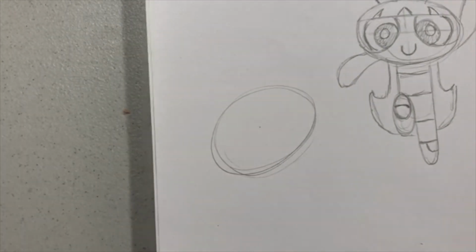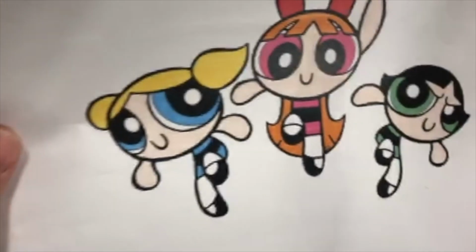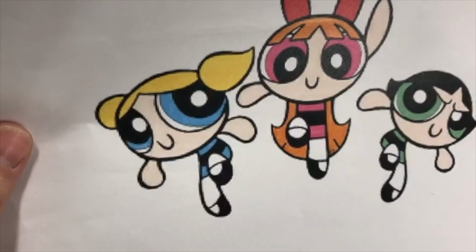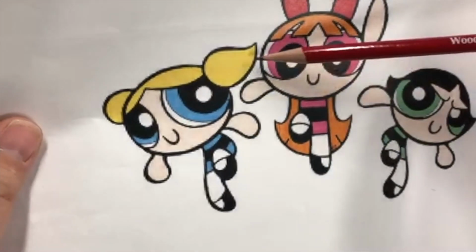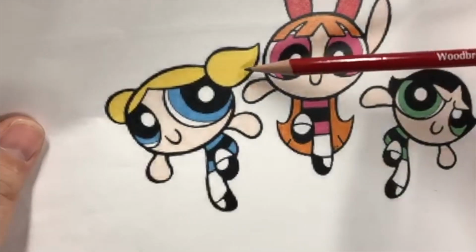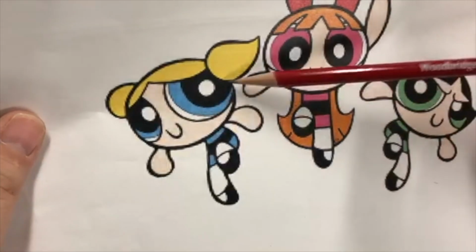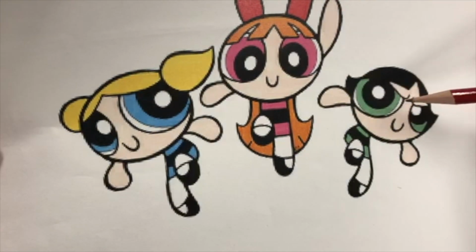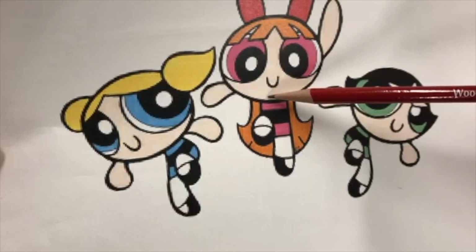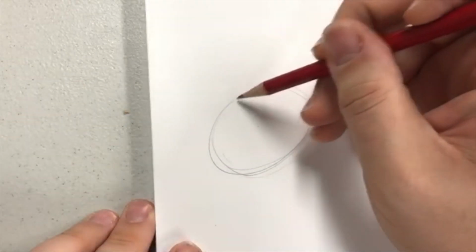Now, both Bubbles and Buttercup are 3/4 side view. So they're not like Blossom, who's in the center, who's going to have the forward-facing face line of the plus sign. This one's going to be slightly curved. So we're going to curve it this way. And then Buttercup is going to be curved in the opposite direction. Remember, these two characters are flanking this character. So they're going to be going in opposite directions. So let's start off with just Bubbles first.